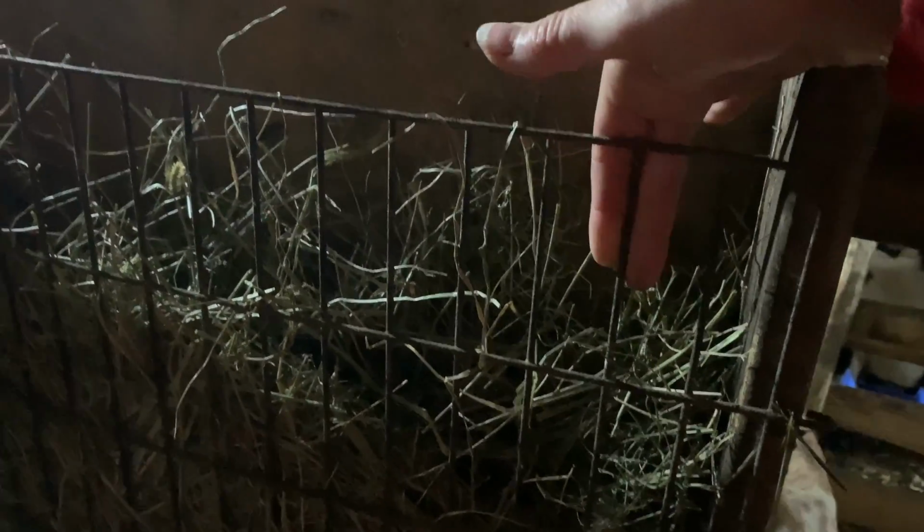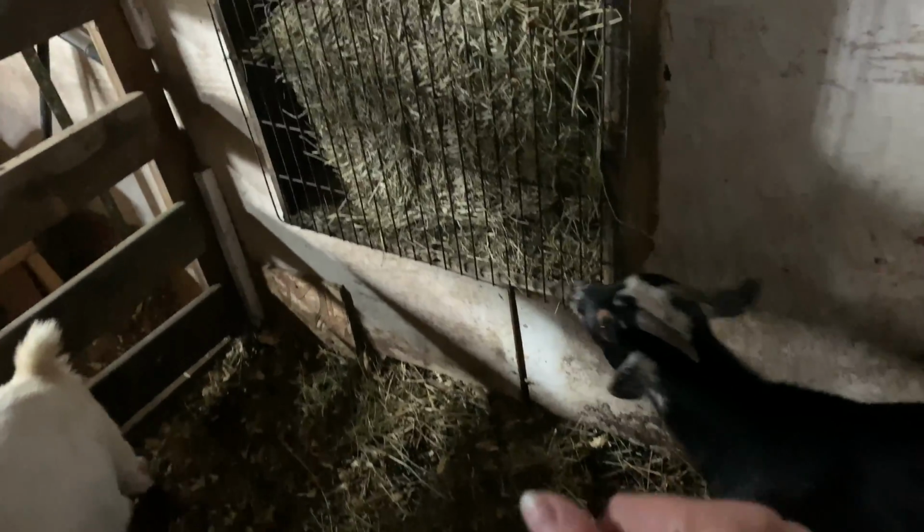This is one of the other hay feeders that I built. It's dark in here, so you can't really see what's going on, but there is wire dog kennel dividers on the front. So these openings are small enough that the goats can only get their mouth through, and they can only pull out the hay that they're going to eat. They can't pull out a ton that's just going to fall on the ground. They have two in this side, and then there's one in here. So far, these have been working really well. They don't really waste much, and what does drop to the ground is usually the more stalky straw-like hay, and anything that falls on the ground is just going to become bedding.